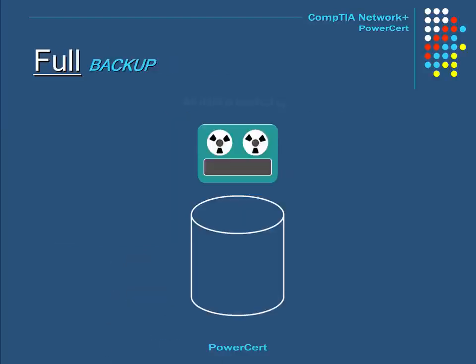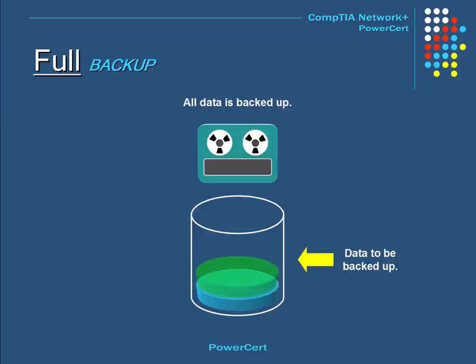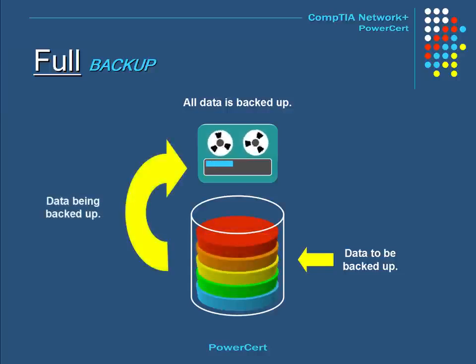In a full backup, all the data is simply copied and backed up into one tape. As you might have guessed, this is the simplest form of backup because only one tape is used. And if you ever needed to restore the data, that one tape is all you would need. But let's say your organization has a large amount of data, then performing a full backup daily would not be efficient, because the disadvantage of a full backup is that it takes the longest to perform. Which brings us to our next alternative backup method.